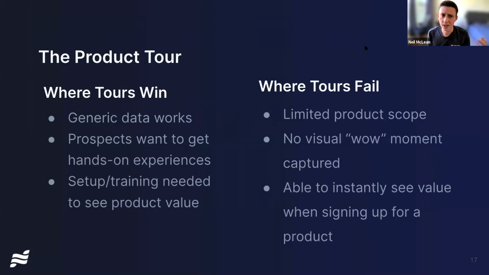Related to this, you can see where product tours win and where product tours fail, and there are a few considerations that we have for making product tours a success. One is, if generic data works for you and your company, a product tour could work really well. You want to show something that's generalizable. And of course, you can personalize it with different workflows, persona-based or feature-based. You can really have the depth of those workflows available. But at the end of the day, you want to make sure the data can speak to them, and it doesn't require specific data entry on their end.